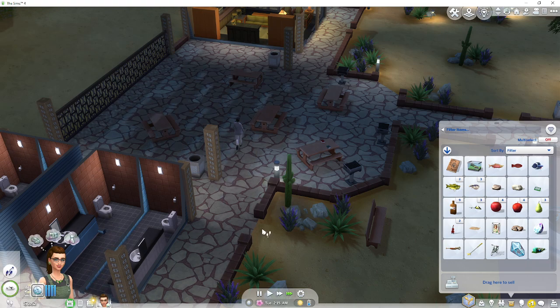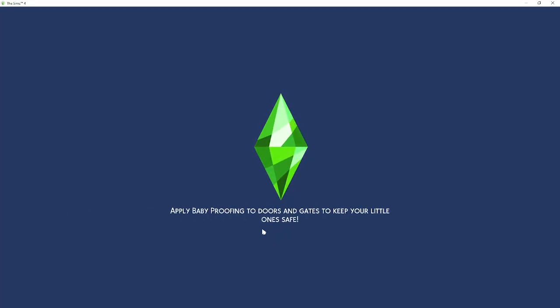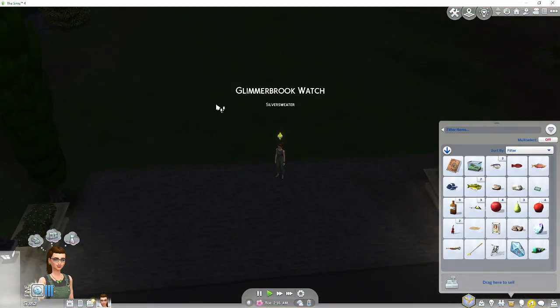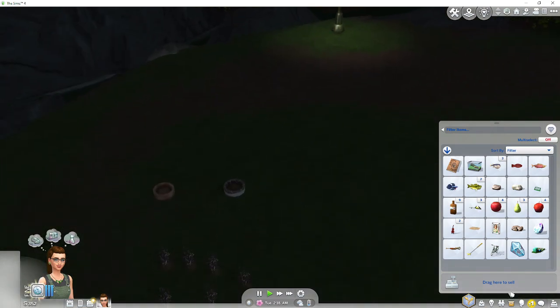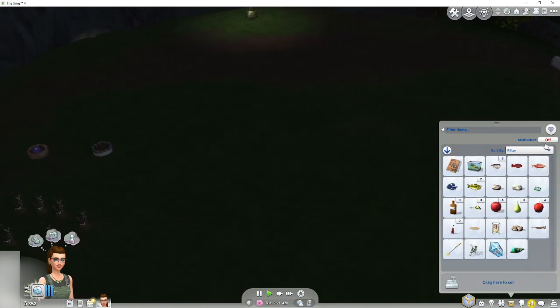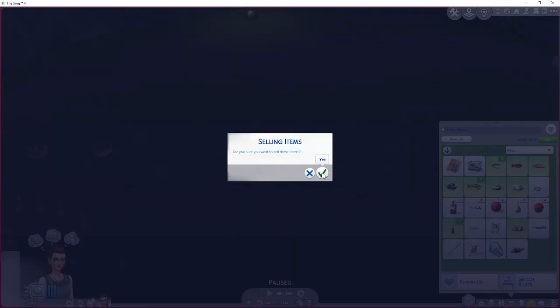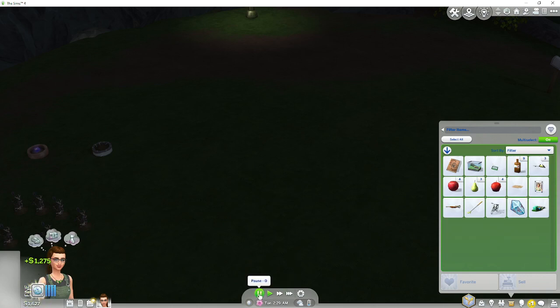Alright, let's go home. Brilliant. We're kicking goals already, folks. Alright. So we've got our nice little thing here. We're going to put our other gemstone in this planter. Let's go ahead and sell. Sell that. Sell all that. Sell my violins. Yay. Alright. That's a pretty good start, folks. That is a pretty good start.